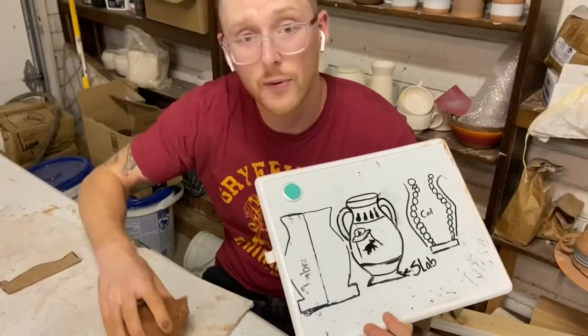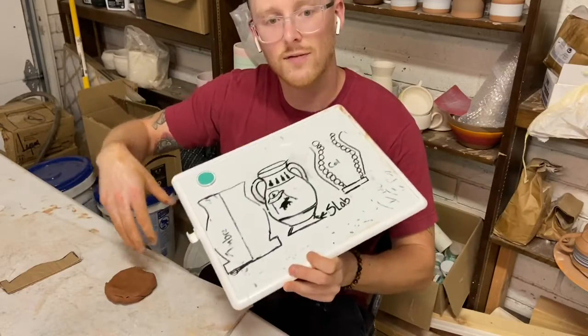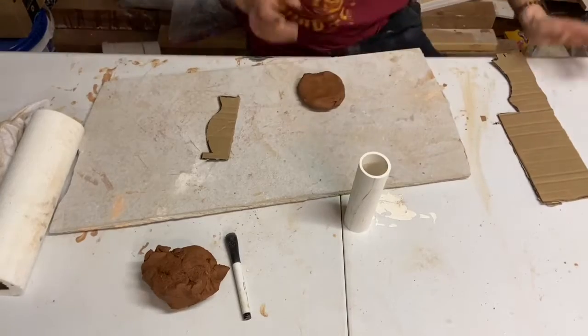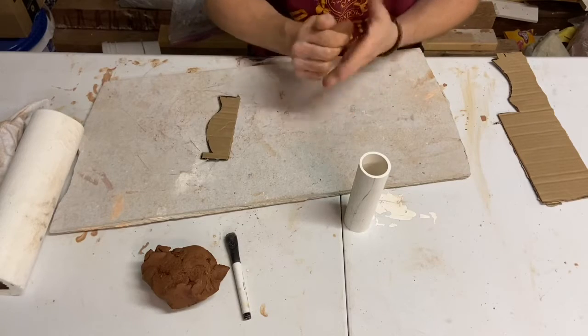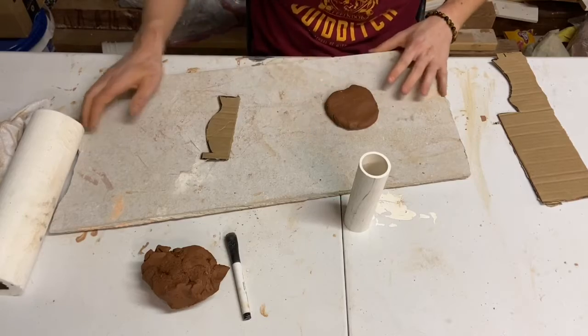So what I'm gonna start with is the slab. I'm gonna change the view so you guys can see an overhead view, and then we can get moving that way. All right, so to start with the slab, I'm gonna use a flat piece of clay, and I can kind of pat most of it out. So I want it to be about the thickness of my finger. I don't want it to be too skinny.